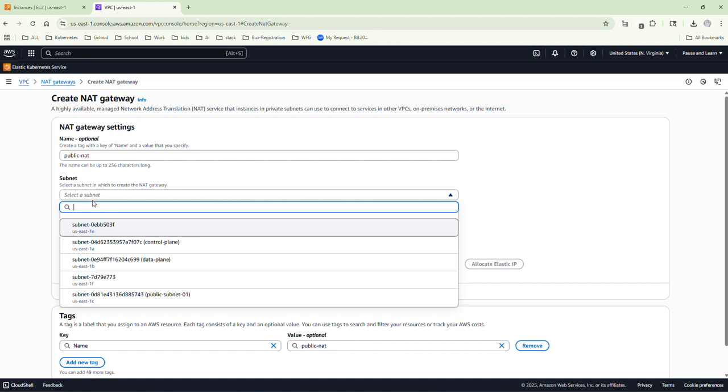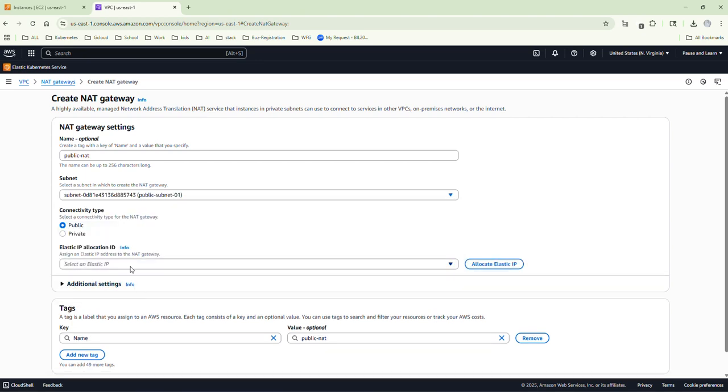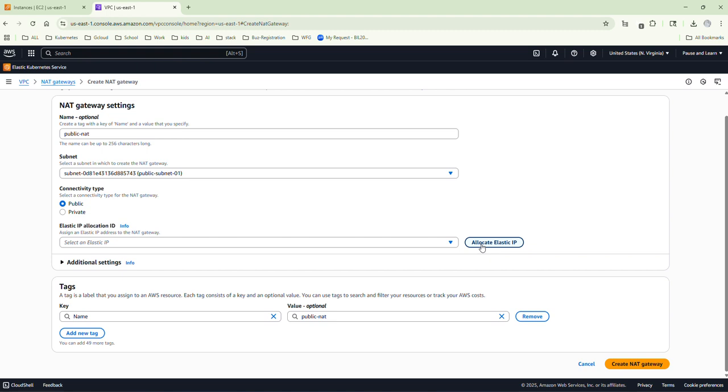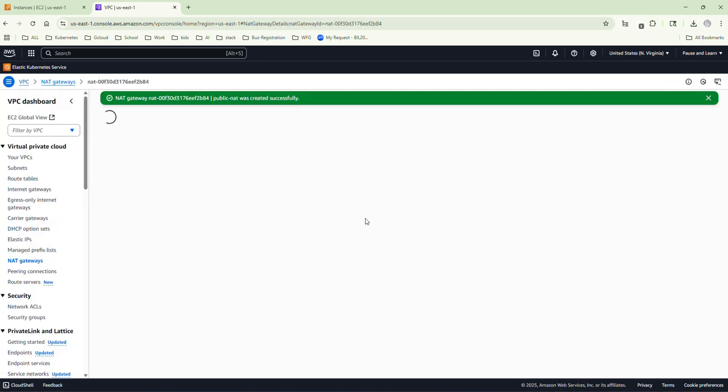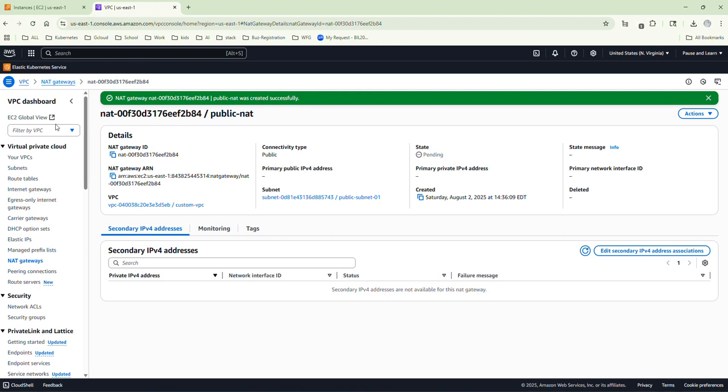Sorry, the public subnet we created earlier was called public-subnet, and I'll select that subnet and then allocate an elastic IP address, because you will need an elastic IP address to attach to this gateway. That way, your EC2 instance will be able to reach the internet. All right, so let's allocate an elastic IP address to it and hit create NAT. So that should begin our NAT creation.